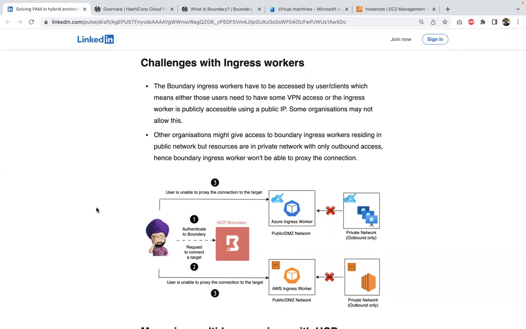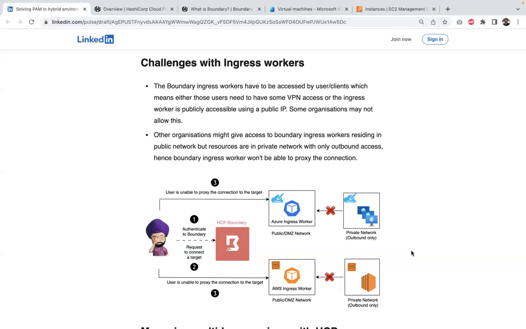Eventually, when I try to connect to that particular target, there is a concept of ingress Boundary workers, and these workers are responsible for proxying my connection to the target. Typically, the targets or resources which I have to eventually access reside in a private network, and these private networks generally have only outbound connectivity.